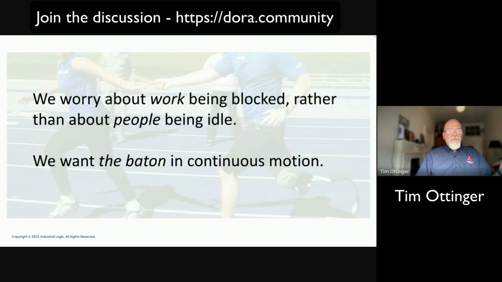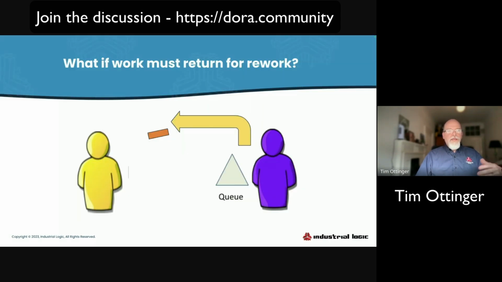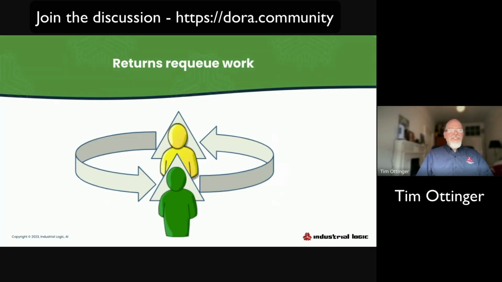Worry about the work being blocked, not the people being idle. Keep the baton, the work, in continuous motion. So why does that work for the programmer to take longer and be done sooner? Well, okay, what happens if work has to return? Does the programmer immediately, are they sitting idle waiting for the review or the testing? Of course not. There's a queue with a busy person. So the question is, how long does that round trip take?